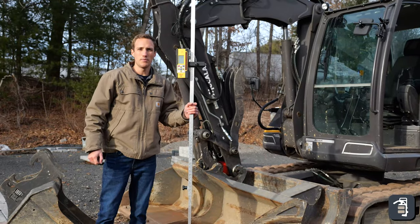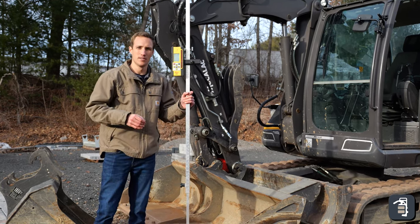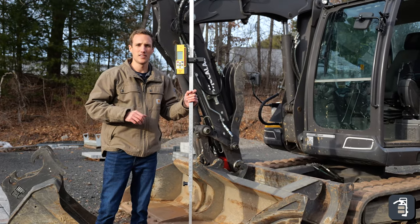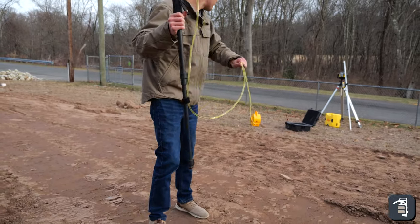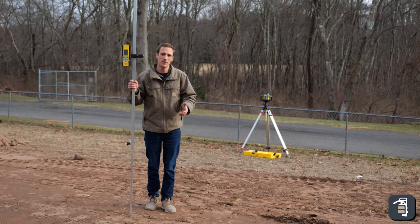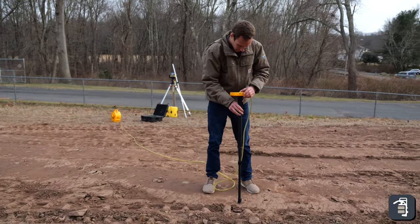One other point that we want to make as far as when we're working with a laser on a job site is we have equipment like this operating around us all the time. So we want to make sure that there is no strings attached. Like with a digital altimeter, you have the line that runs back to the digital altimeter, which that unit has to stay in place. The other option would be working with a digital altimeter on the field. Trying to get a pitch and all that slope built into it takes quite a bit of time because I'm doing math in my head.